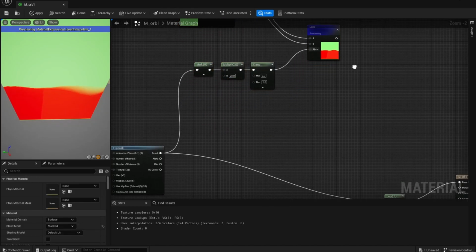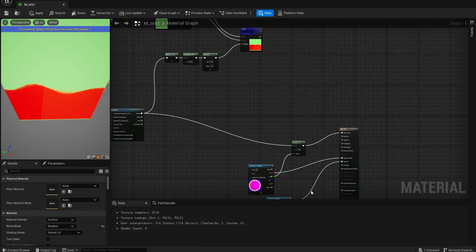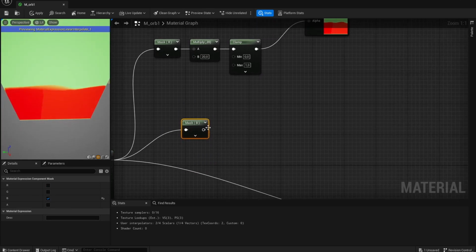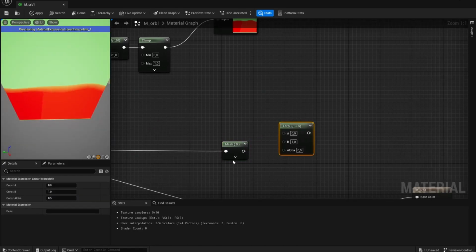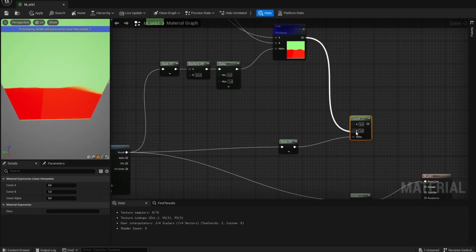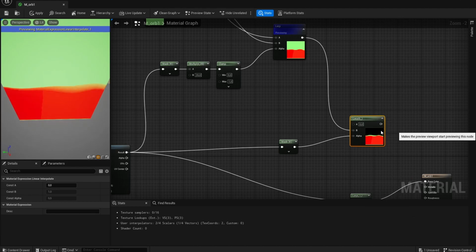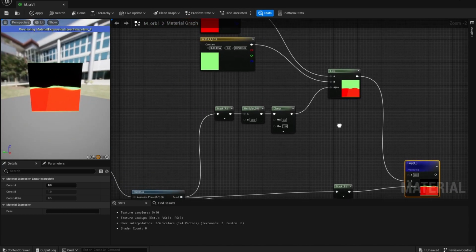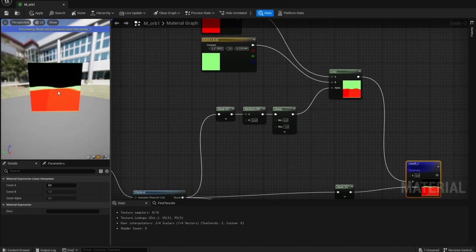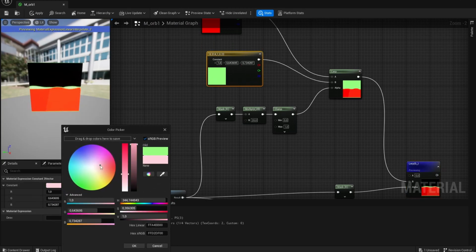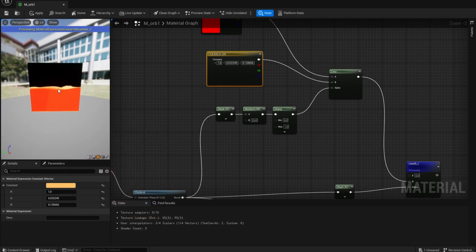Let's also now use our mask to cut off the fluid, to then merge again in our system. Here, if I grab my other channel, I think it was the blue channel that my mask was in, I can simply do a lerp again, and this can be the mask. So let's use it like this. If I now preview this, we should have a mask, like so. You can see that the top color is changeable by using the depth. So we can just make this a bit more orange, like so.